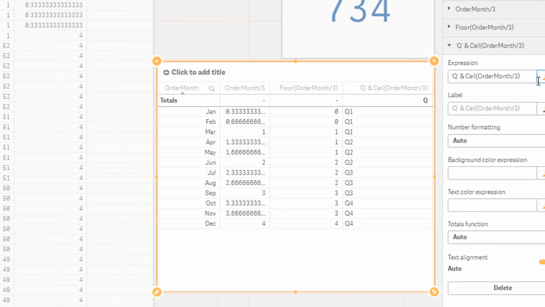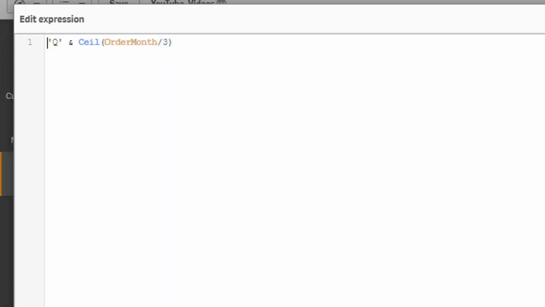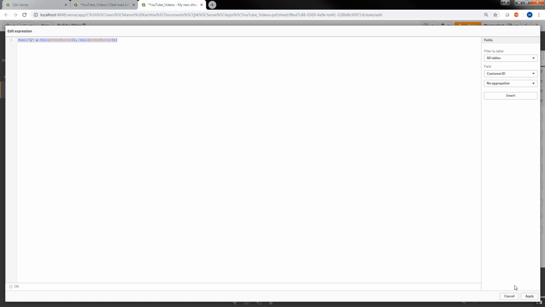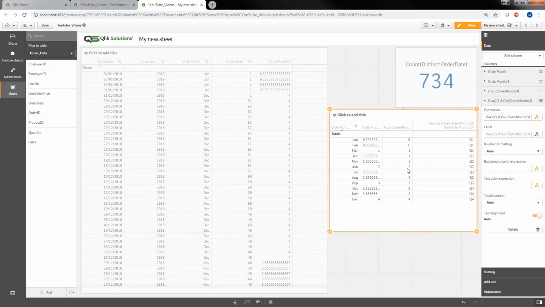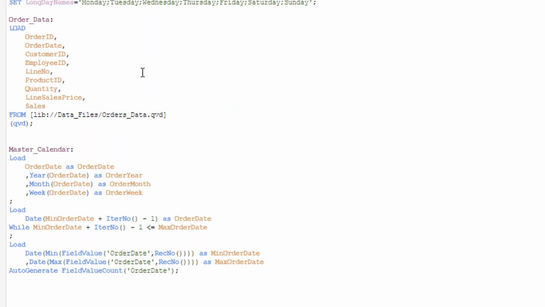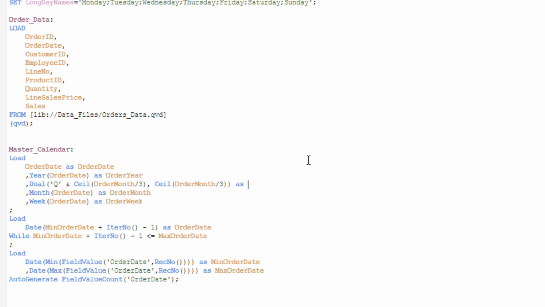If you want to make this one a dual, you can mention something like this: dual, where the first part is your string and the second part is your number. So I will copy this, and you can see now quarter is in a dual format. So I will copy this and use it here before my month, and I will say as order quarter.